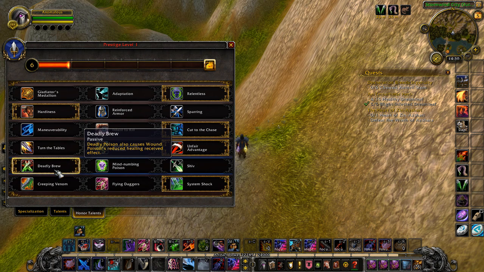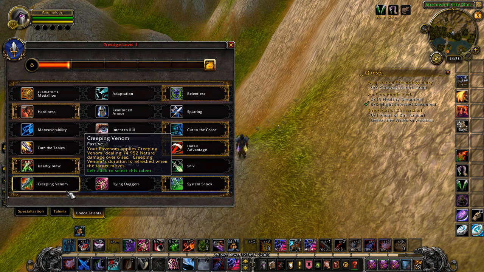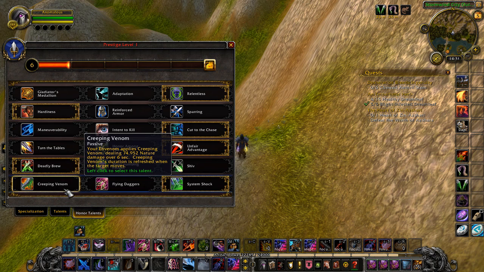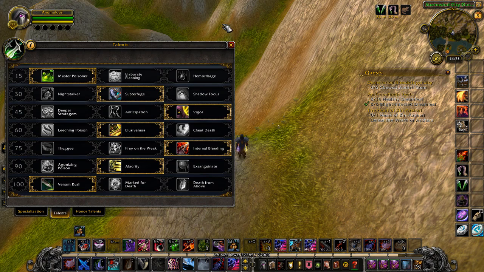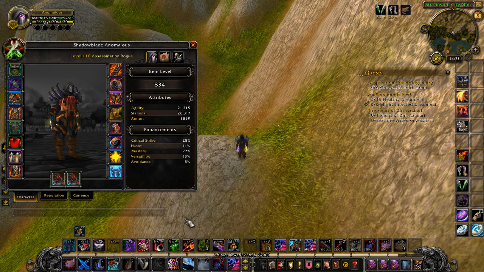Deadly brew, of course, is cookie cutter. Don't use mind numbing, don't use shiv. Here you use creeping poison always, except when fighting paladins. Then you go system shock, because the paladin actually dispels it. We talked about that. Okay, that's it for the talents and honor talents.